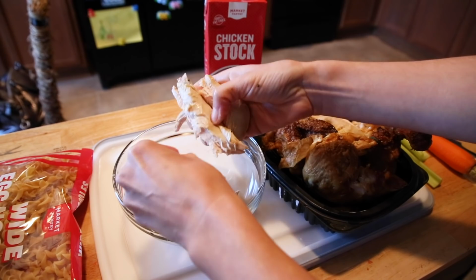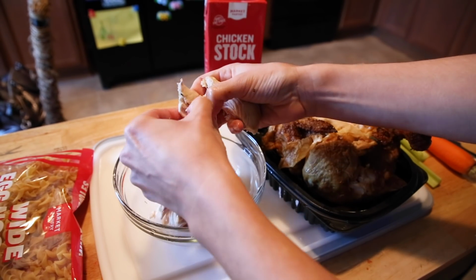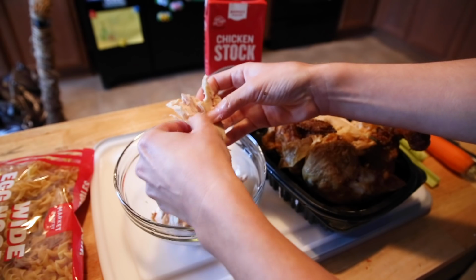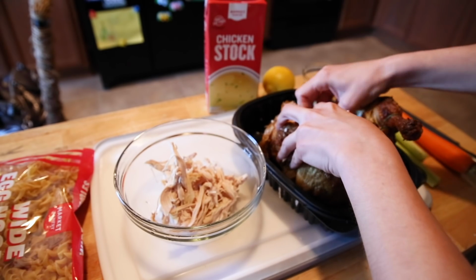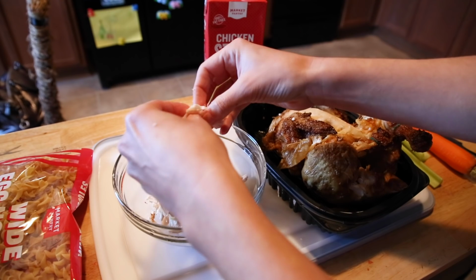And if you're gonna make a small batch of chicken noodle soup, maybe just for yourself or for your spouse, just for 2, then you really only need 1 chicken breast for this. But since I'm making this for a family of 5, I'm gonna go ahead and use both chicken breasts here and shred as much as I can. Put it in this bowl for now.